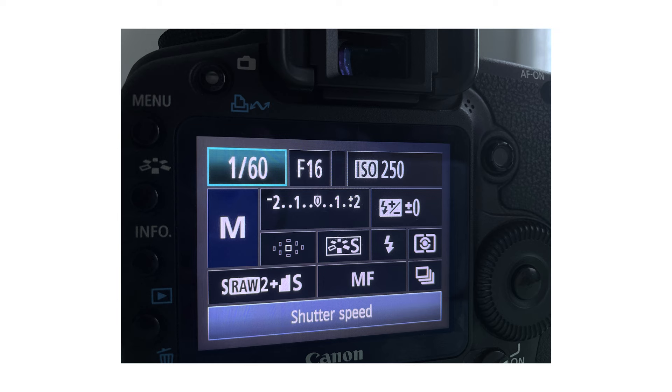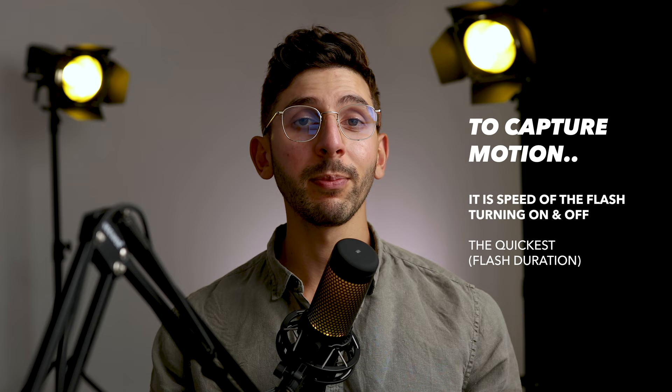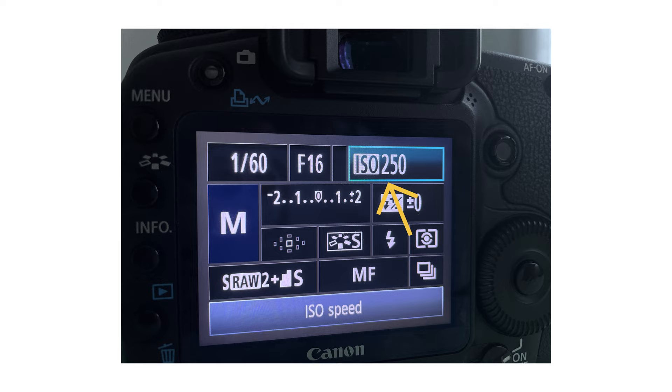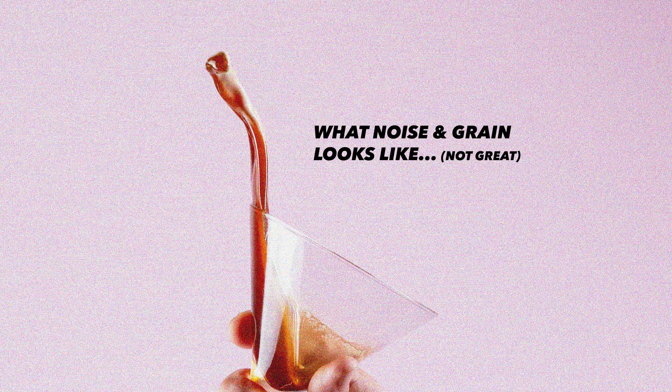Next up you need to adjust your camera settings to achieve a nice exposure for your image. My shutter speed is at 1/160th. You might think this is slow, but keep in mind it is not the shutter speed that freezes the motion — it is the speed of the flash that freezes the motion. My aperture is set to f/16 because I want everything in focus, tack sharp. My ISO is set to 250. Try not to go past ISO 400 because you'll start to introduce noise and grain in your image. Also try to turn off any lights around the room — any lamps or down lights — as this might affect your final image, especially when shooting at 1/160th of a shutter speed.